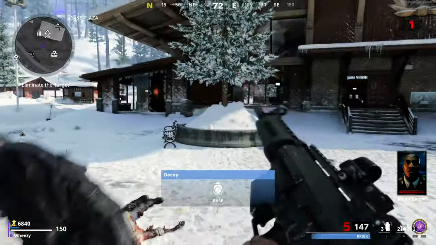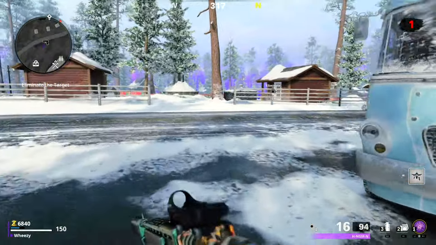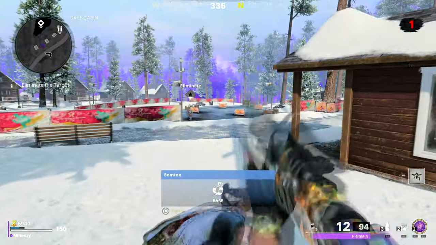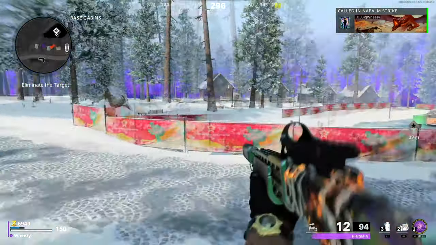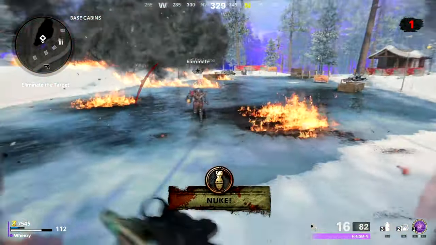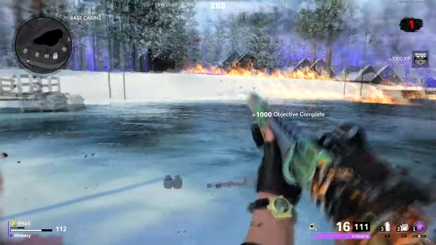Your glass breaking behind me. Moving on. Come on, buddy. Actually, you know what? Just for funsies, let's go ahead and drop that nape on him. See if it gets him. Oh, missed. The reticle for that thing is awful. Alright, there we go. One shot to finish him off.